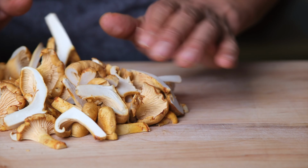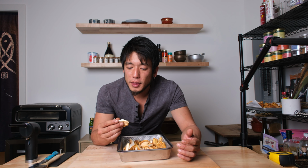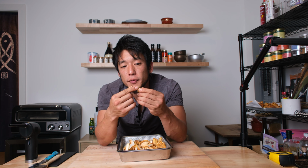We're gonna just go ahead and slice them up. I'm not trying to dehydrate it, I'm just trying to lightly get that last bit of moisture out, because when you feel it, you can feel the wetness right here. So it's really just letting that air dry overnight in the fridge without a cover. Boom, see you tomorrow.